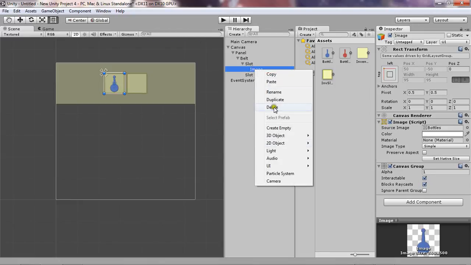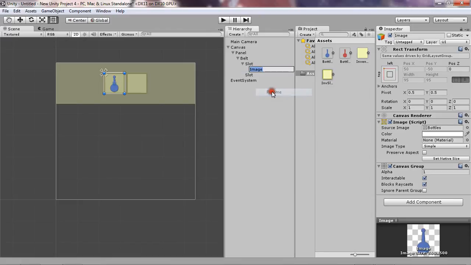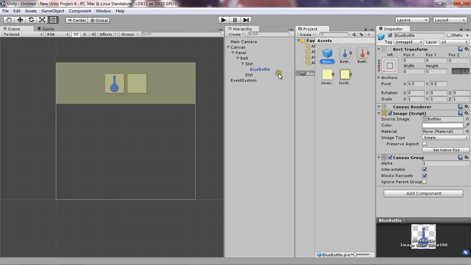Let's see, we're gonna change this into a blue bottle. Take this, drag it in here. We get some prefab, so it keeps all those properties for us.